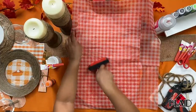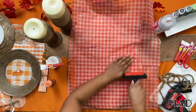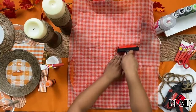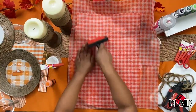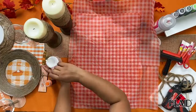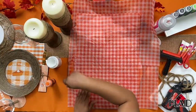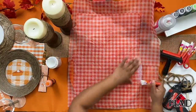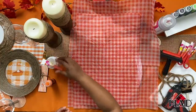All right, so we are getting there. All righty. All right. All right, smooth. All right, so I'm gonna add a little more Mod Podge right here on the edges of the connecting parts just to get it to lay down a little. All right, there we go. So now, I'm gonna grab some scissors and I'm gonna cut around here and get it cut to the size of our board.